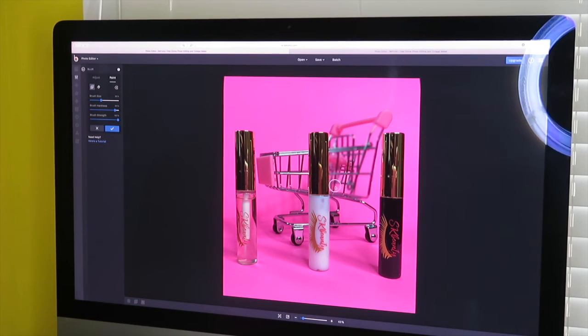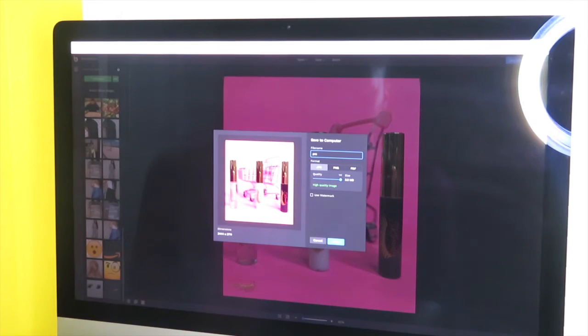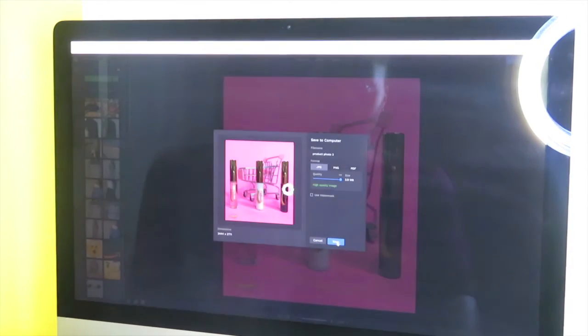And this is the image from the iPhone. Okay, I'm showing you guys. We just came from the image with the camera. This is the image from the iPhone. And at the end of the video, I'm going to tell you guys all of the exposure numbers and settings that I used. Okay, so don't be alarmed. Don't be worried. But like I said, I'm just blurring out anything in the background that I don't want. And I'm saving my image. You want to save your image to your computer and get crafty with whatever you want to name it so you don't lose it or forget it.